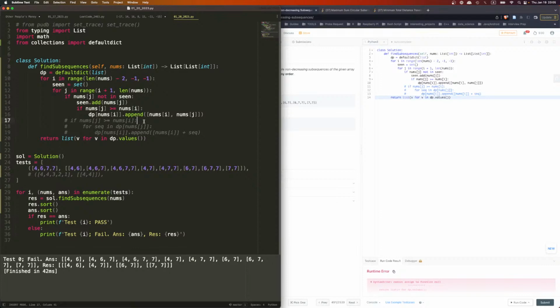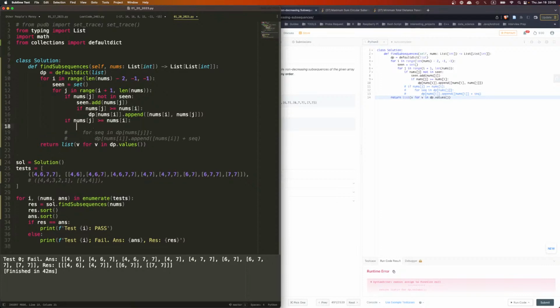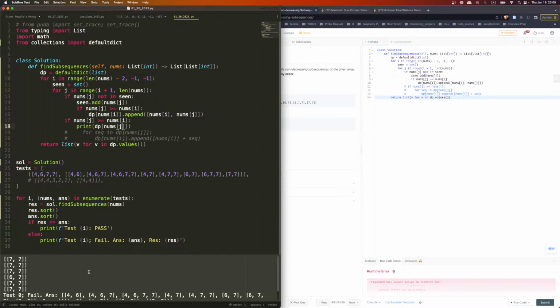And let's just print dp nums j. Huh? What the hell?